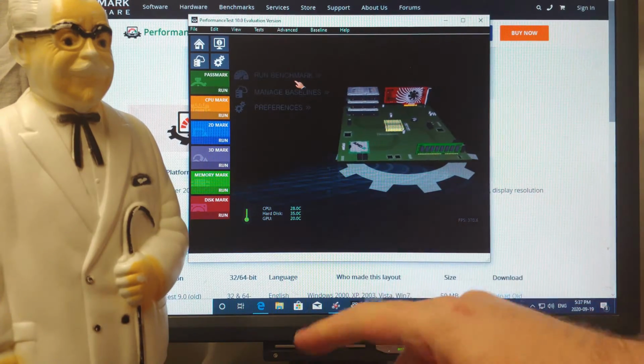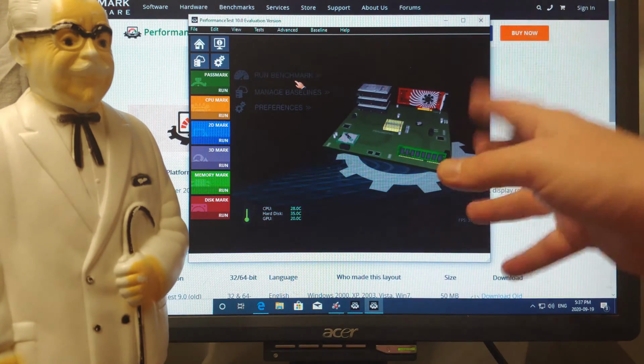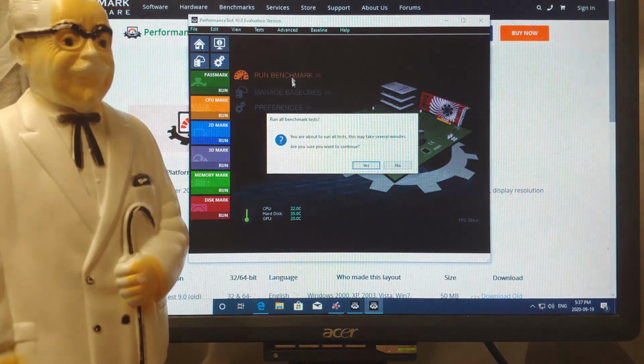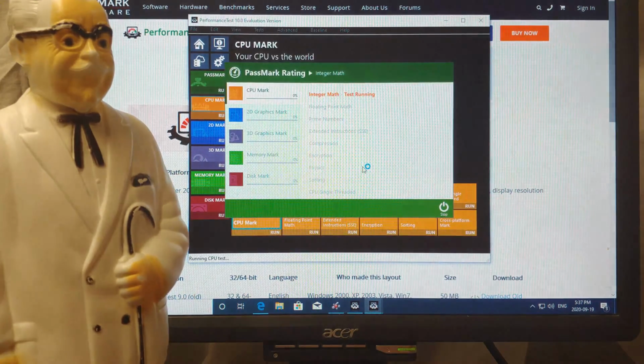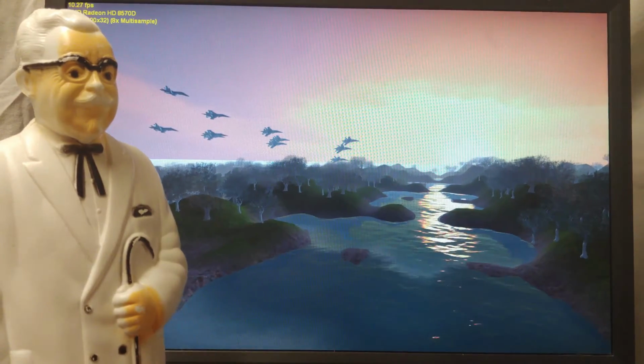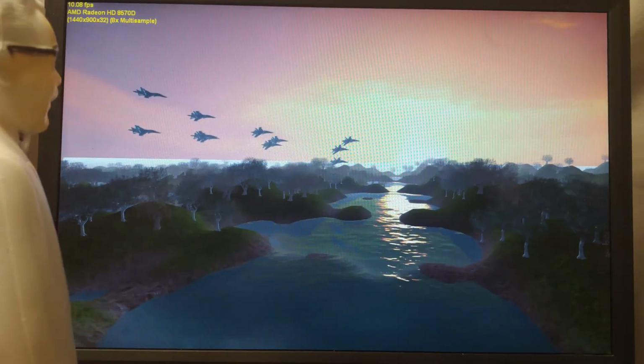All right, folks, ready to go. Got all the drivers installed. Going to run a performance test with a Passmark benchmark. I will come back when the video starts rolling, and with the help of Colonel Sanders, maybe we'll get a good mark. Oh, wow, Colonel, check that out. Actually, get out of the way a bit.